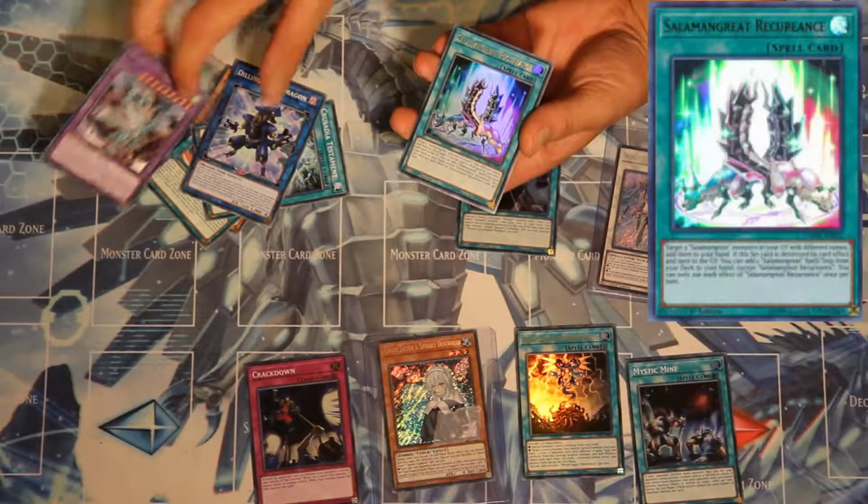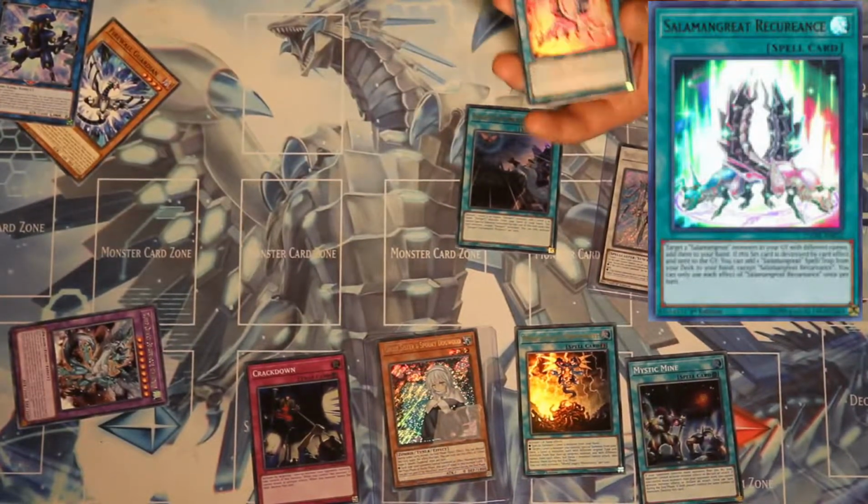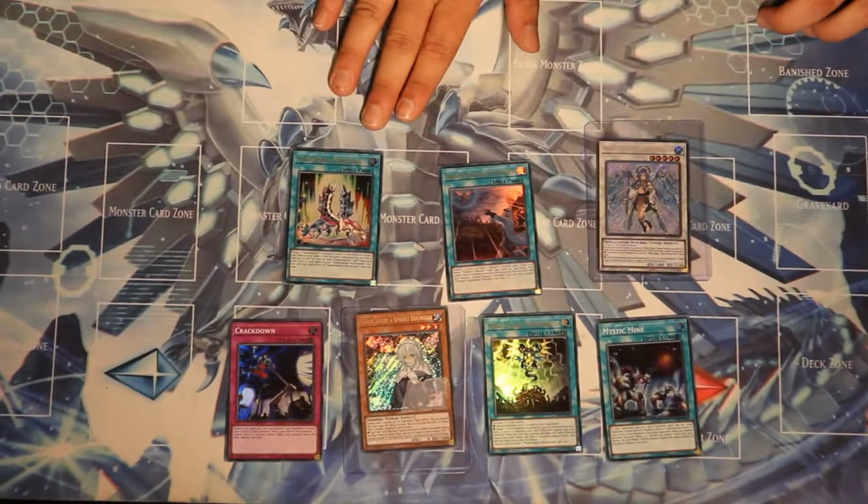And, ooh, another Ultra Rare, Salamangreat. Ooh, I may be interested in that one. You may be, Recurrence, because you wanted it for your deck.